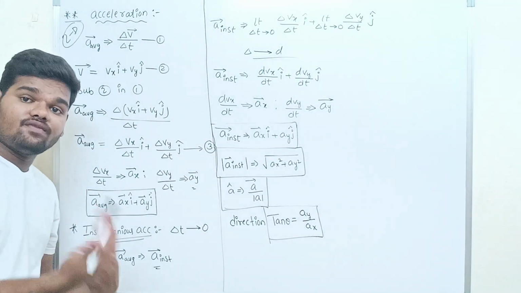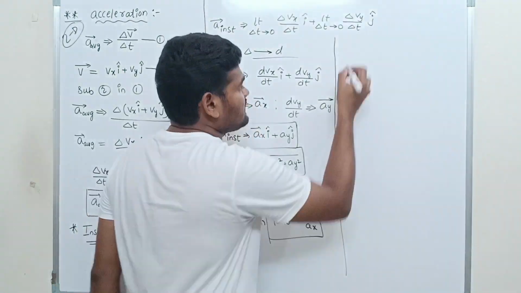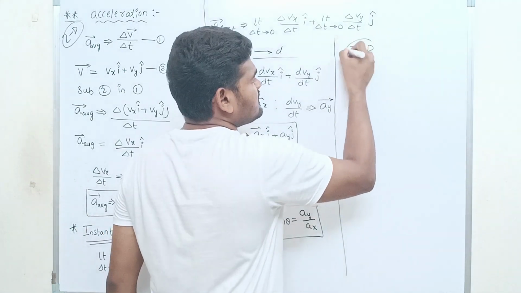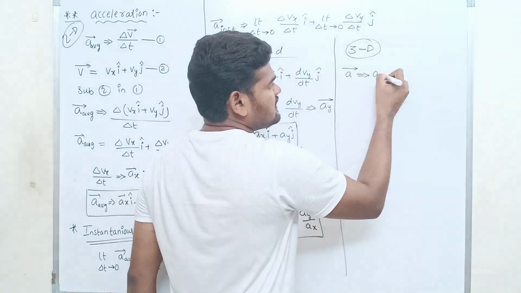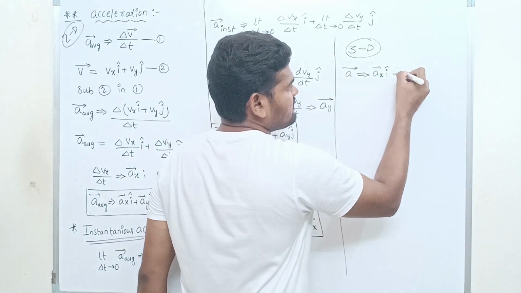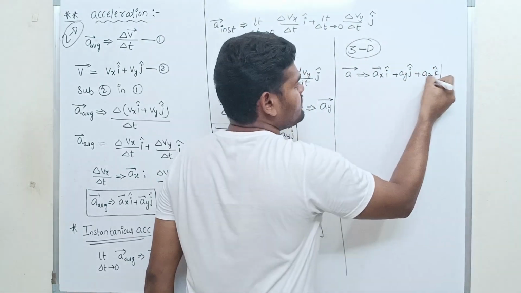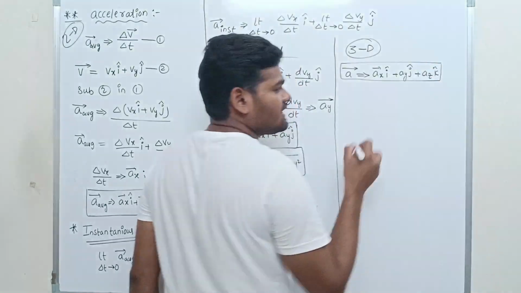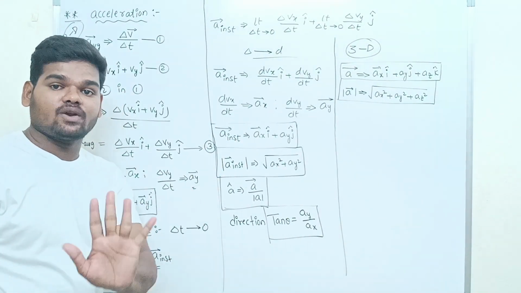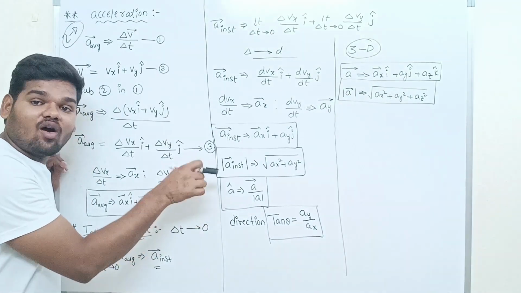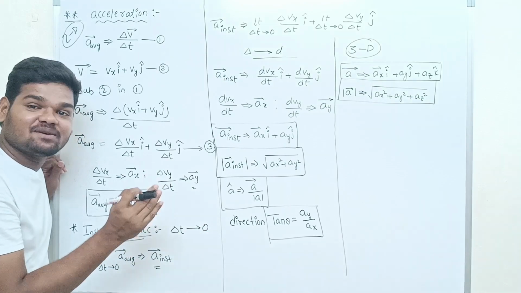Okay. Now if you wanted to find the acceleration in a three-dimensional coordinate system, in 3D, its acceleration a bar is equal to ax i cap plus ay j cap plus az k cap. Any doubts? So simple concepts. Please write the notes properly. With this, all the concepts of today's session will be completed, and let's do the example problems.